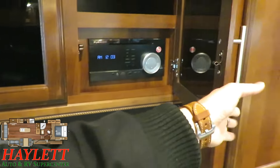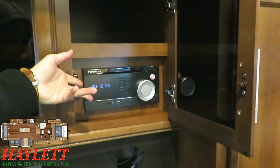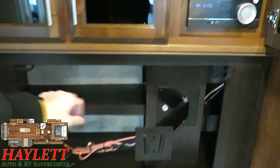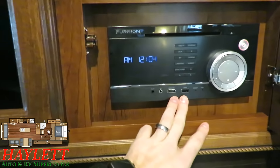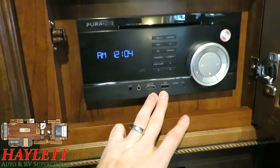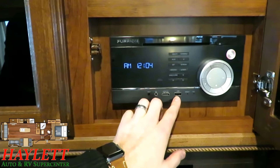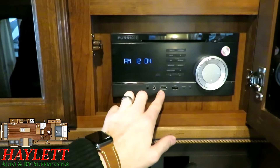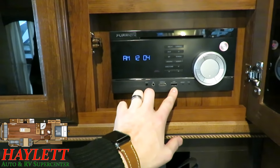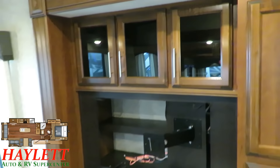There's storage behind the TV, and they actually do run HD wiring, not just an HD-capable Furion TV. This is also a Furion system, so they talk to each other — if you pop a disc in, the TV will automatically switch to DVD. It also has HD face-mounted inputs, so if you have a Chromecast-type stream stick, you can plug in a Roku stick or Amazon Fire Stick and power it right here. Just be careful not to break your USB plug if you close the door.